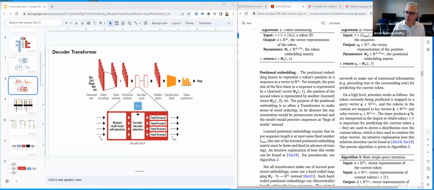All right. I'm going to go through the decoder transformer and describe, using the formal pseudocode, what's happening in each of the steps. If it does not make sense, don't worry. The idea is that you get a better insight into what's happening, not that you understand everything about the notation.